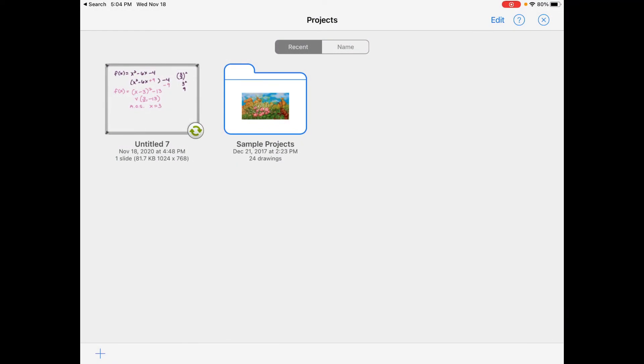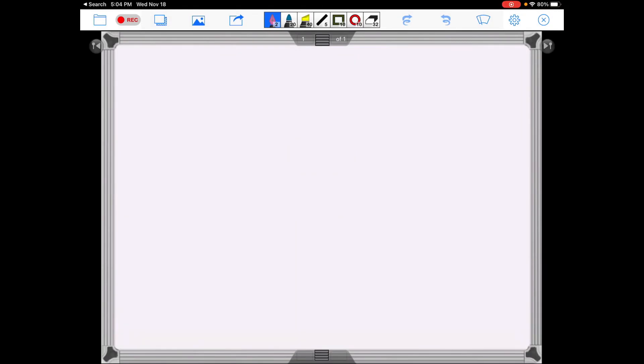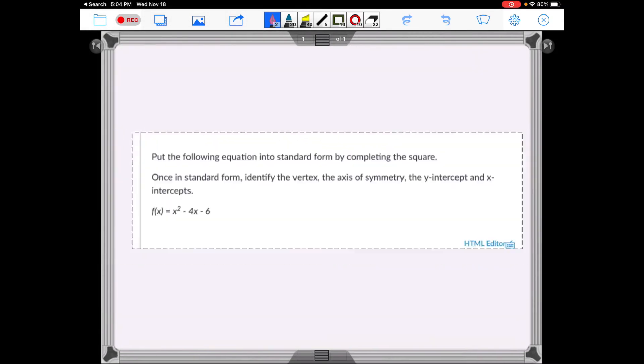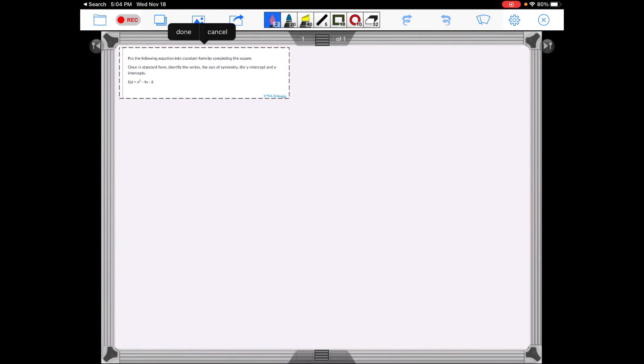Now I'm going to show you that same example but using Doceri. So in Doceri, which is an app called D-O-C-E-R-I, you're going to get to this screen. You're going to click the plus on the bottom left. You're going to do the iPad default. And there's your white screen again. Now the great thing about Doceri is you can actually write without recording, rewind it, play it back while you record. So I'm going to add in from my photo library the same question I had already. I'm going to make it small in the corner so that I can see it but that it's not in my way.